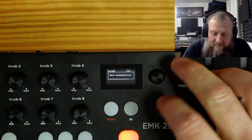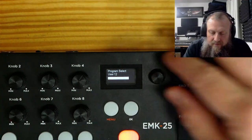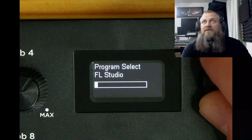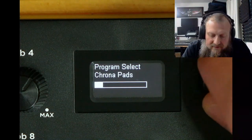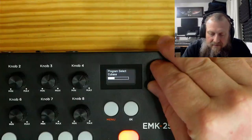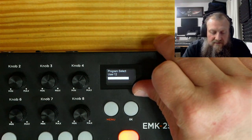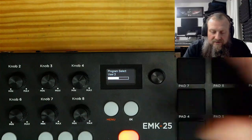You do have some program selects. You got one that's kind of got some stuff built in for Logic Pro, FL Studio, GarageBand, Korg Major Pads. So I think it's got chromatic notes on the pads, major, minor, Cubasis, Ableton Live, and then you have 12 user slots. And so quite a bit of programming that you can do, but you see how easy that was.